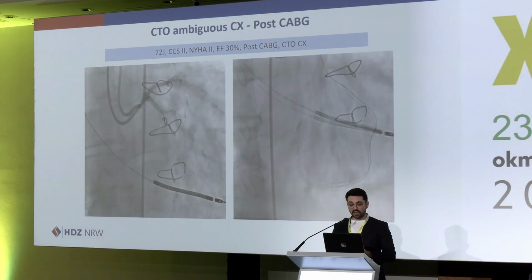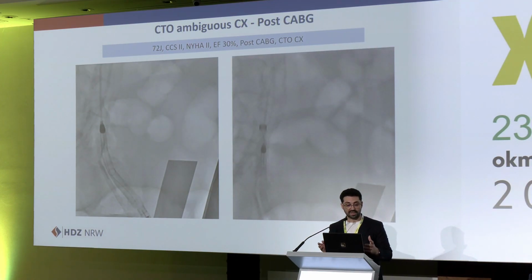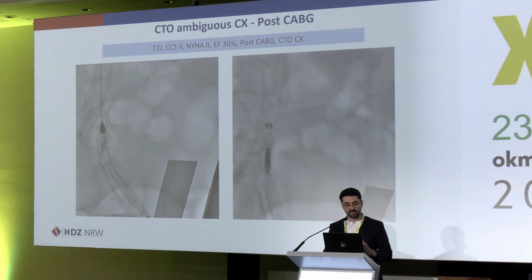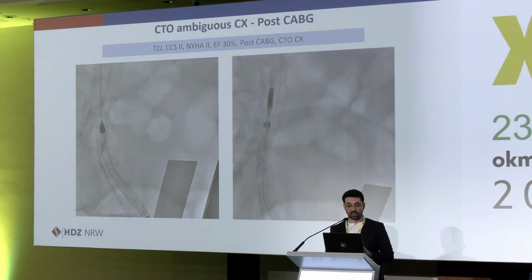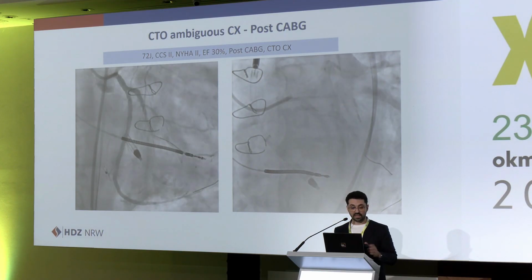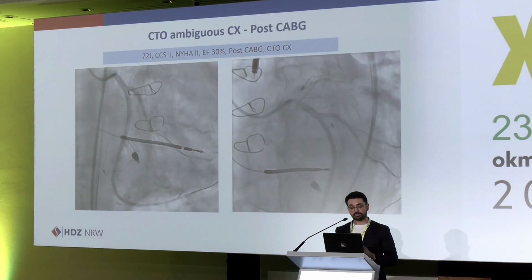So what to do here? We had to put in a provisional Impella, and you face a lot of calcification in the groin, as you see here. So I had to get a TAVI sheath, 18 French, put it in first, and then I was able to cross with the Impella. Not easy, it took like 5 to 10 minutes, but the patient was stabilized after putting in the Impella, and we could finish the case and take the Impella out at the end.